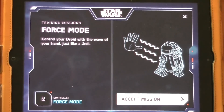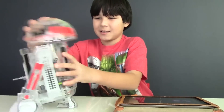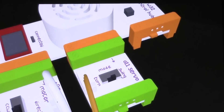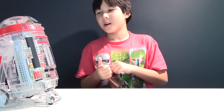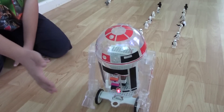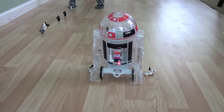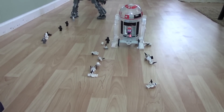Control your droid with the wave of your hand, just like a Jedi. Awesome! And for this mission, we have to rebuild our droid. Now let's make a new circuit. Okay guys, I'm a Jedi now. I'm going to use my palm to push R2. Here we go! Wait, R2, where are you going? Apparently you can't stop the guy. Now let's try it on a long surface and see if he'll stop by himself. Yup, he certainly did, but all the troopers are still alive — let's crush them! There we go, much better!